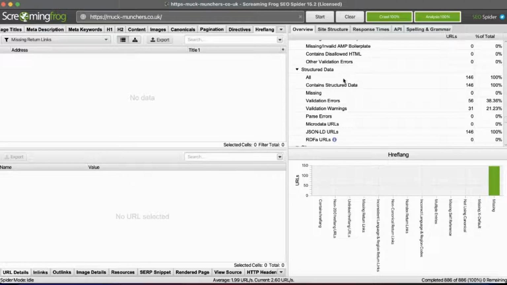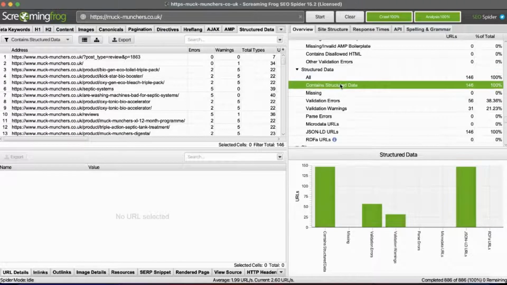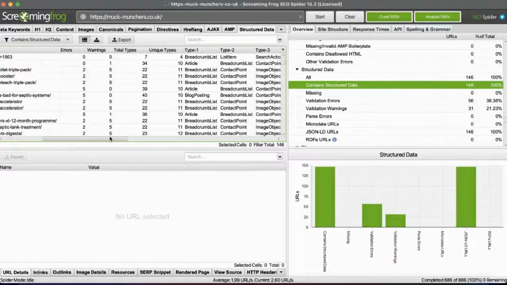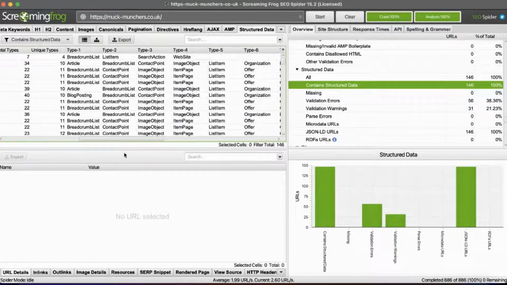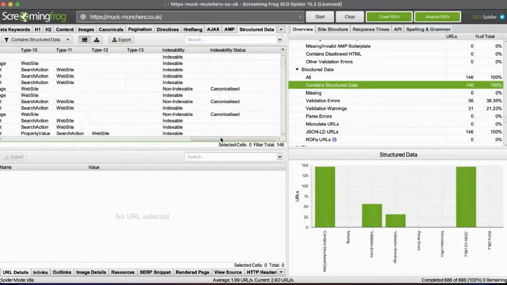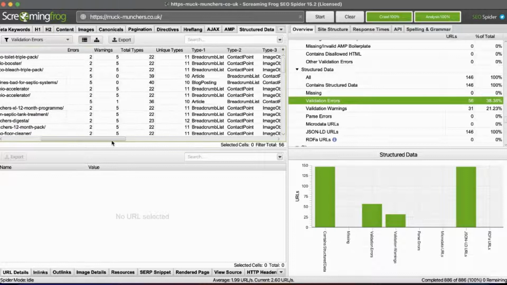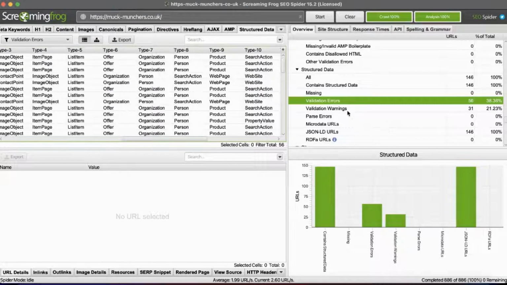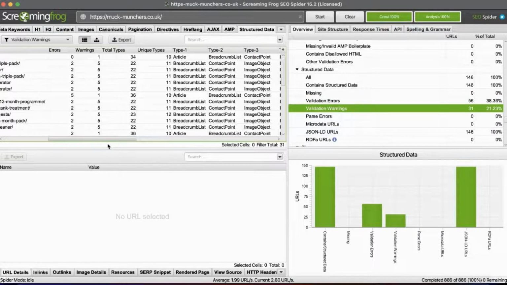Structured data. Again, here you can see the web pages that contain structured data, and you can see different types of structured data. Validation errors. So yeah, this is validation warnings.